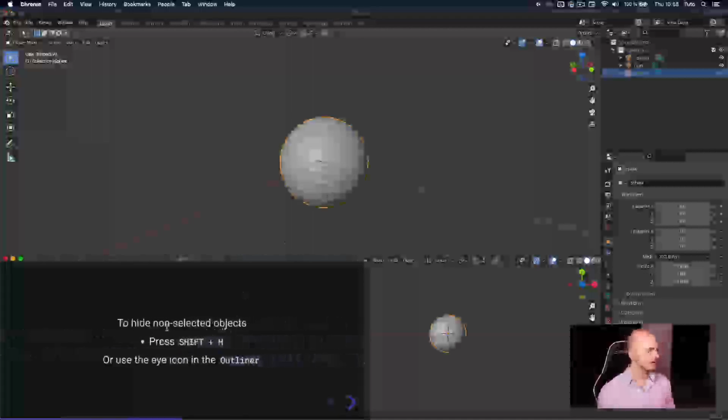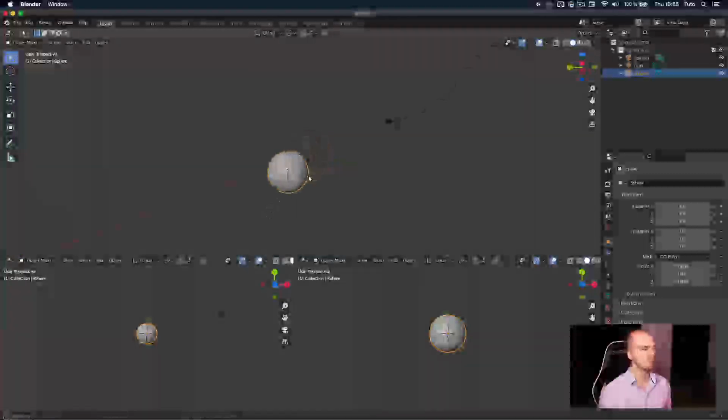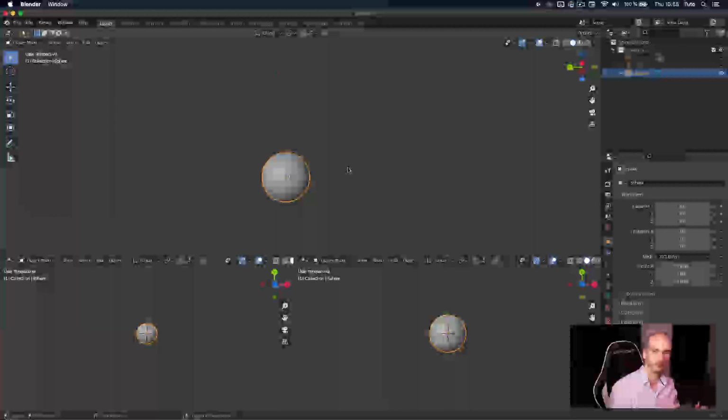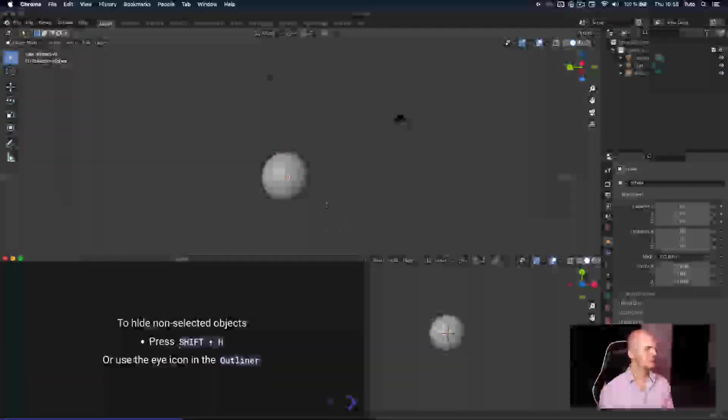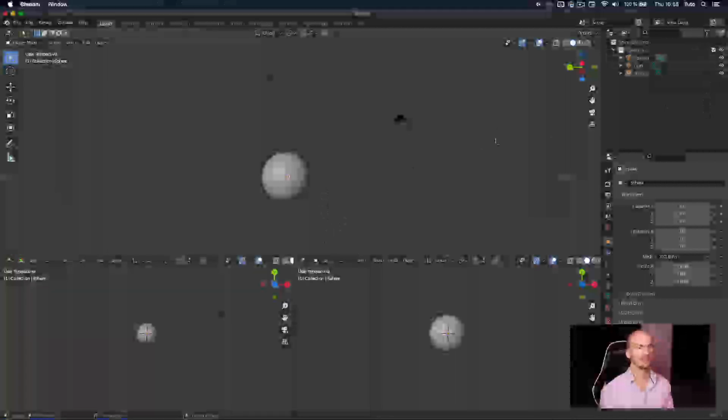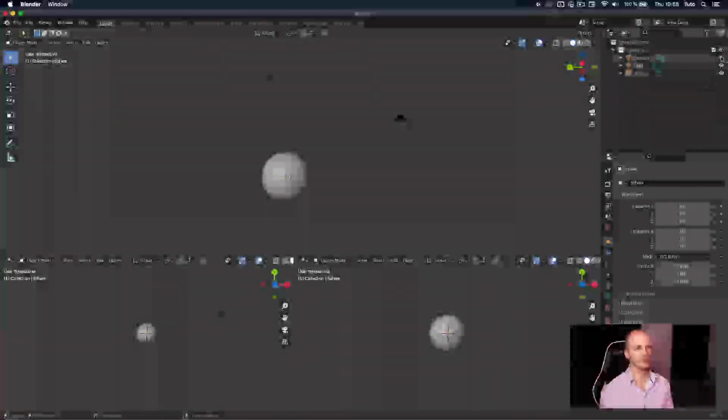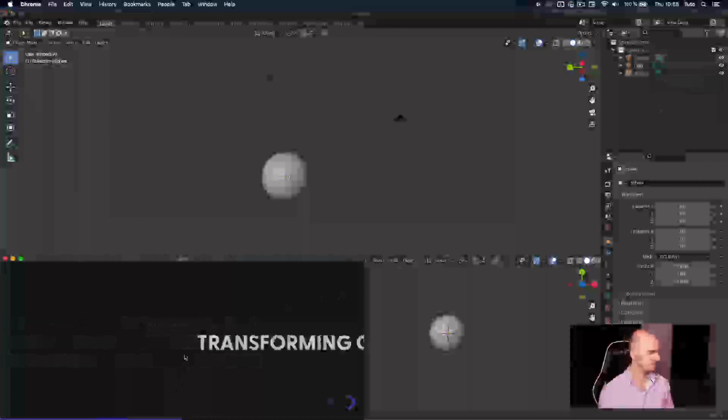That's cool. And to hide non-selected objects, you can press Shift H, but it's the same. Like if I hide every other object, it's Shift H. It's like the /, but we are not focusing on the object. All right. I want to get back the other objects. It's Alt H. That's cool. Oh yeah, and by the way, you can also use the eye icon here. So this is my sphere. I can just hide it. You don't have to select it. If I want to hide the camera, I just click on the eye. Like this. Okay, cool.